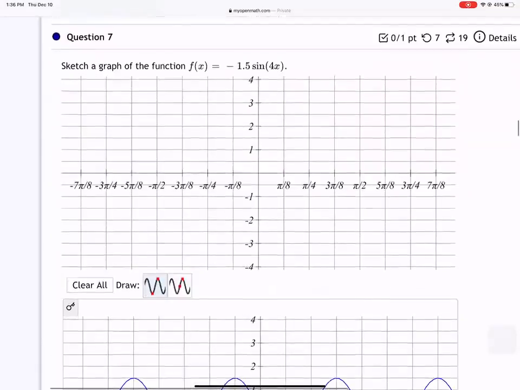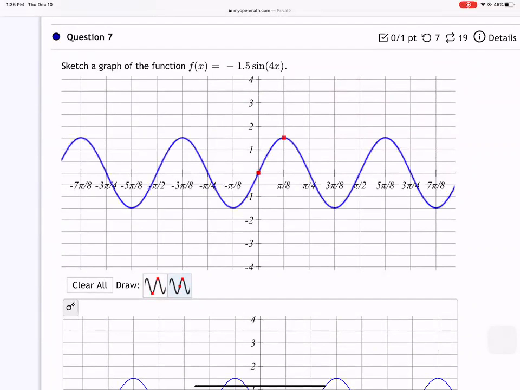Okay, 7, we said we're going to start at, I'm going to use this one here, the second one. You guys notice the second one. I'm going to graph 0, and we're going to go all the way to 1.5 right here. That's it. Now double check. Did I finish graphing by pi over 2? Well, yes, I did. See, pi over 2 is right here. I did finish graphing. Is the amplitude at 1.5? Yes.